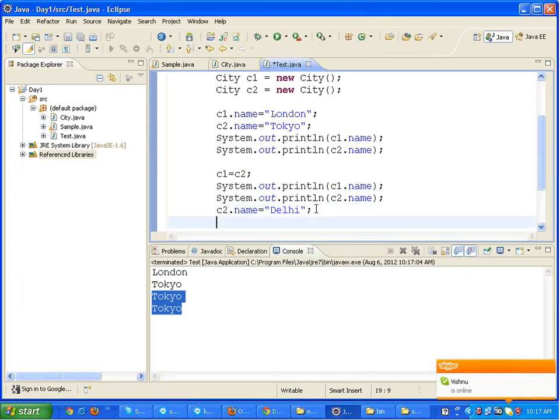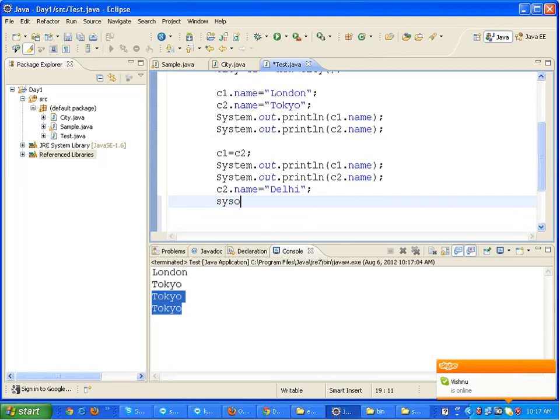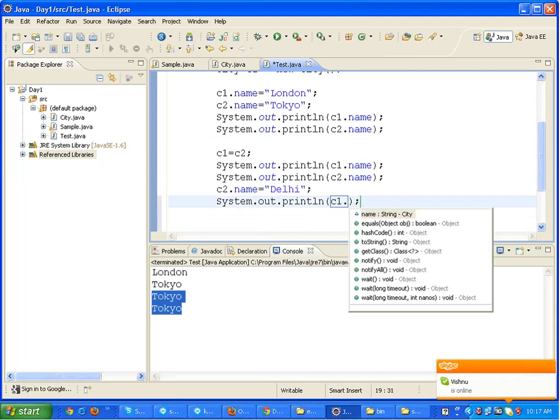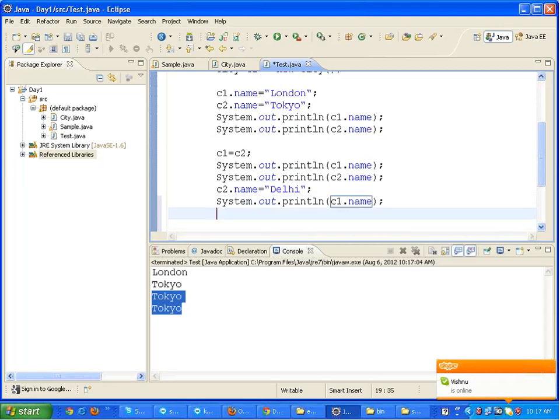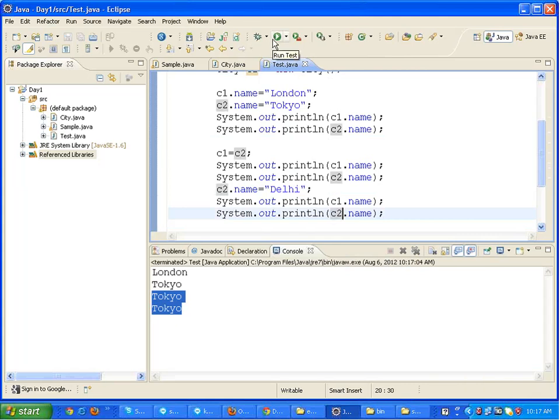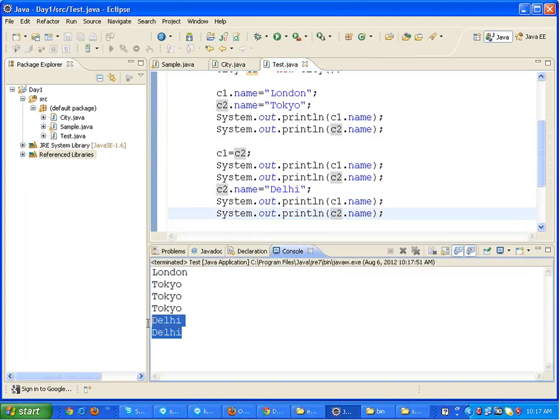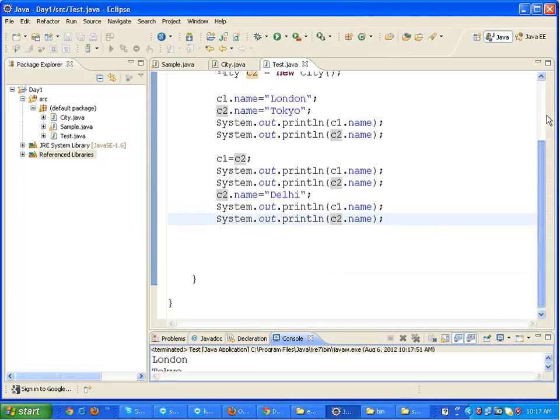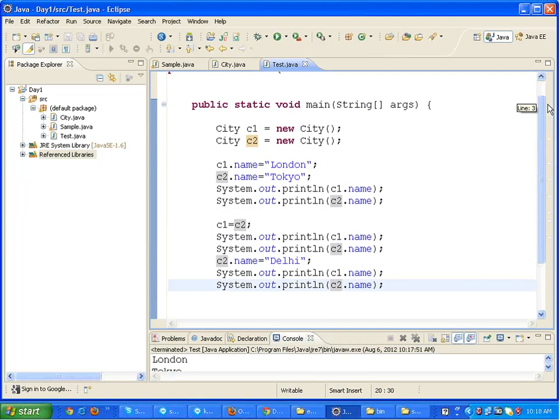So out here, if I again type system.out.println c1.name and c2.name, and if you run this, this will print Delhi for both of them. So the object state can be changed very easily, and multiple references can point to a single object, and if the object state changes, it changes for all the references.